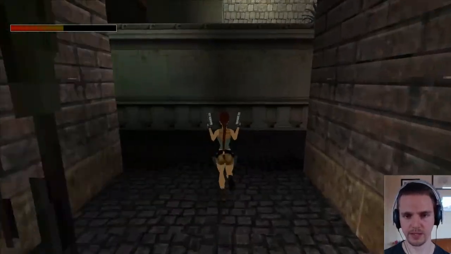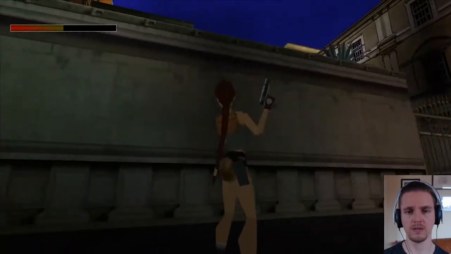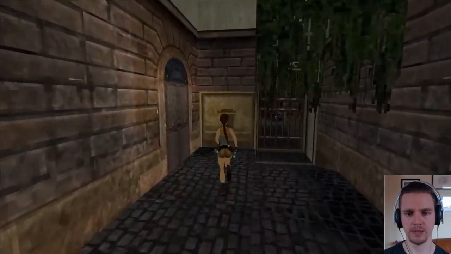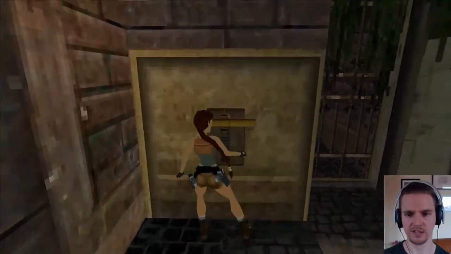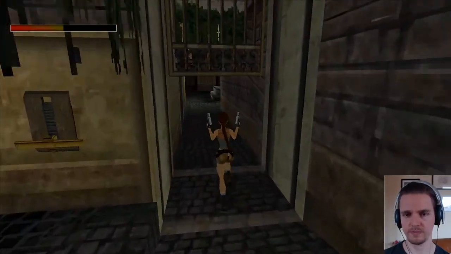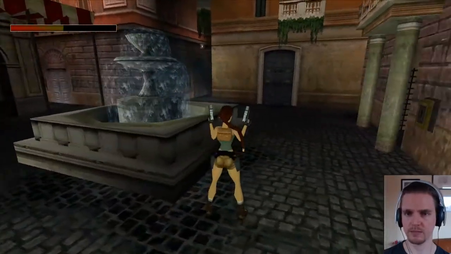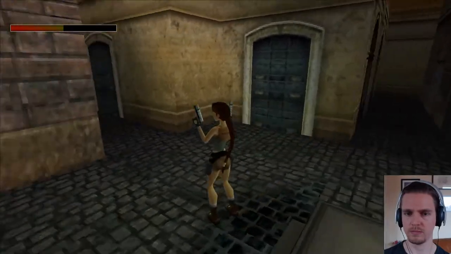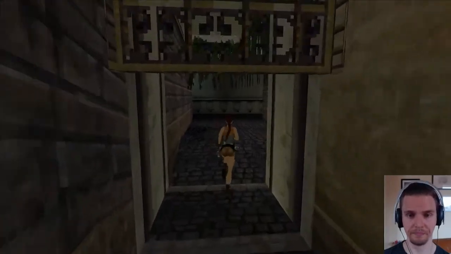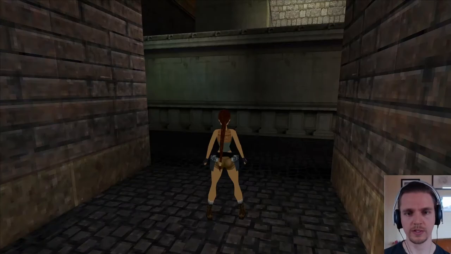Lever behind me, I'll come back to that. Let's just scout the area first. Okay. I guess it's going to open that gate. But it does. Back here. What I have created is a shortcut. Get it again.